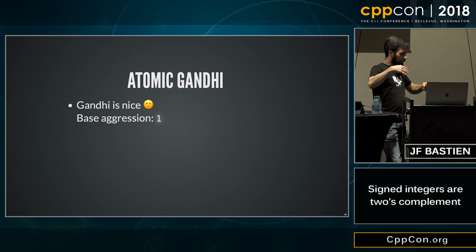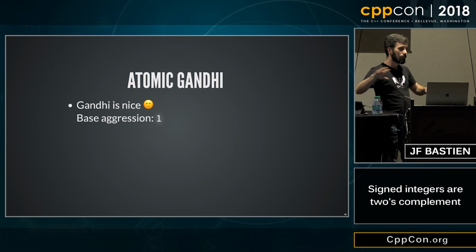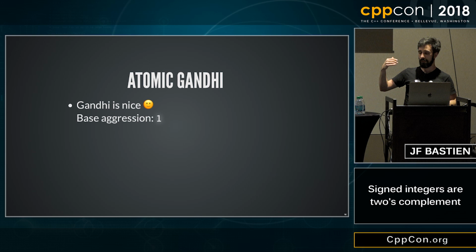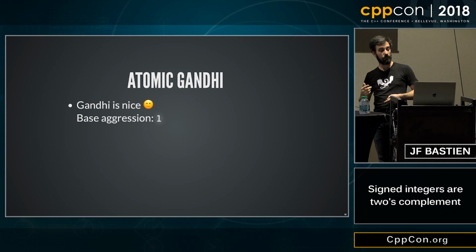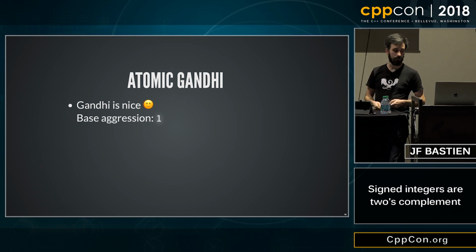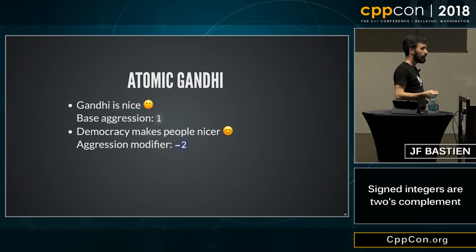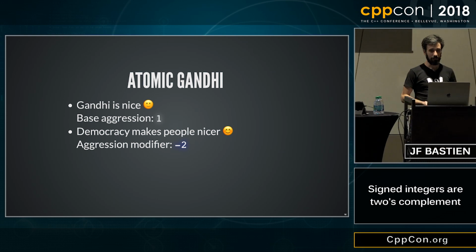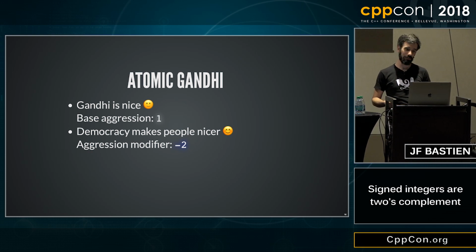Now the game is really well crafted in that as you discover things, there's things that change, like you can take boats and go other places, and one of the things you can do is research different forms of governance. And so once your character discovers democracy, that character gets an aggression modifier of -2. Now at this point in the talk, you should all figure out what's going to happen, right? Gandhi is really nice. He discovers democracy. What happens?